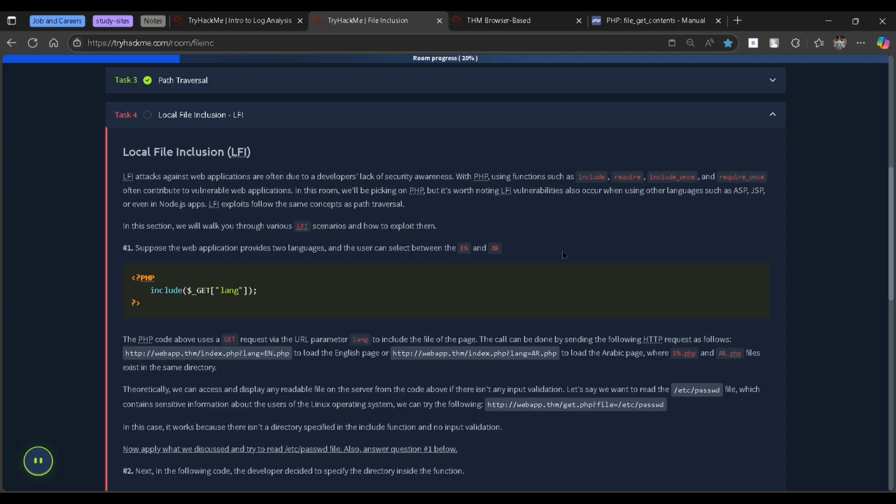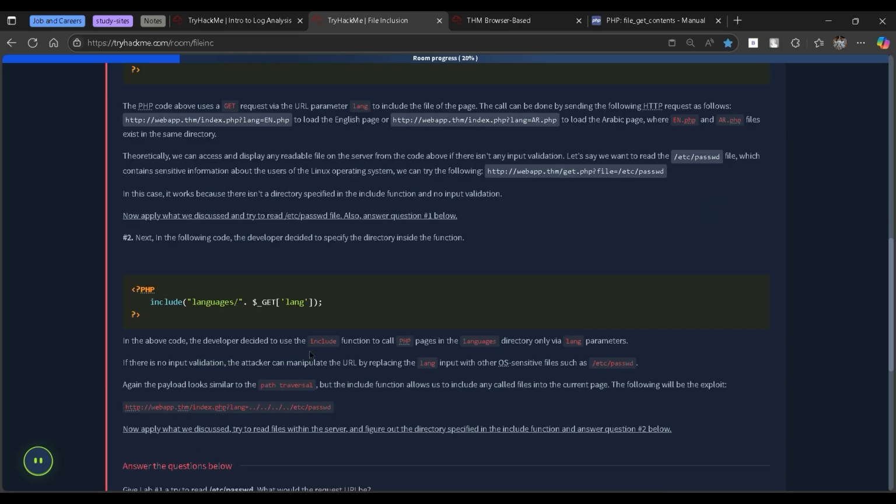The call can be done by sending the following HTTP request to the application. To load the English page, we have this, and for the Arabic page, we have this. Also, these two files are in the same directory. Theoretically, we can expect to display any readable file on the server from the code above.